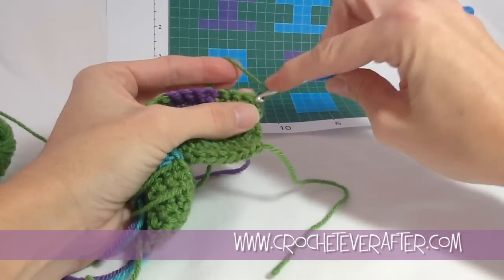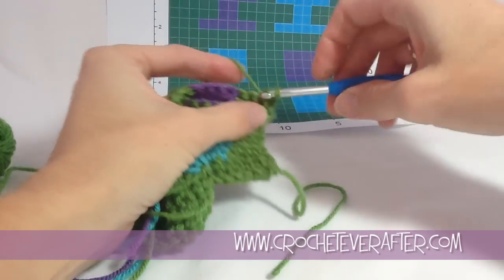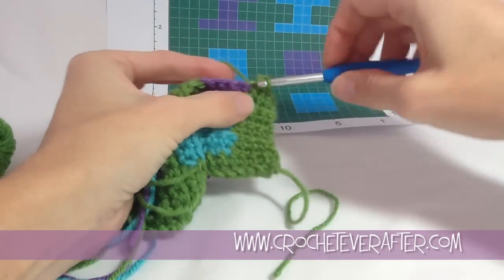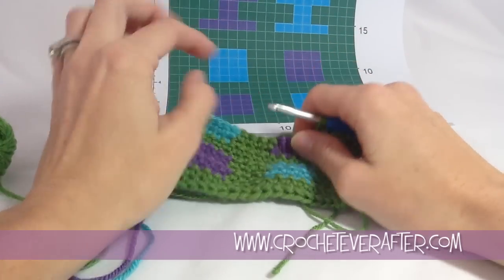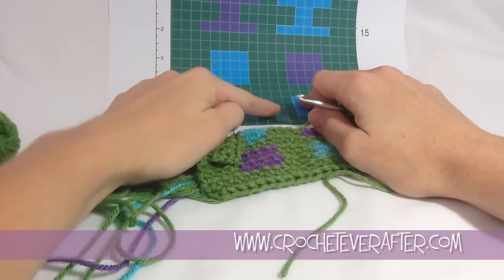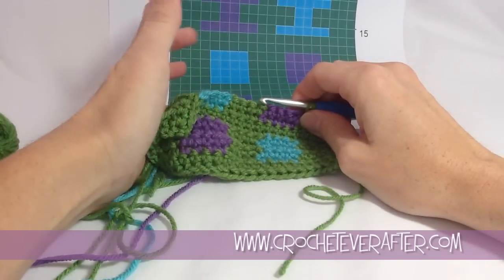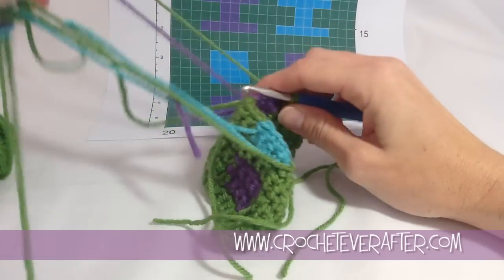It's going to throw the design off a little bit because you're going to have some stitches that are worked around some yarn. So let me show you what I mean. If you have maybe just 1 stitch of color, so maybe these were really close together and there was only 1 stitch of green in between, then this might make more sense, or it might be better to do so that you're not having just 1 stitch of green running up the center with its own little ball of yarn.